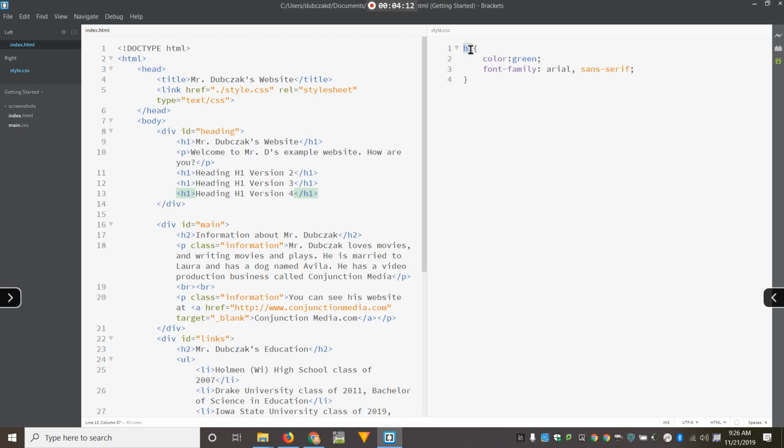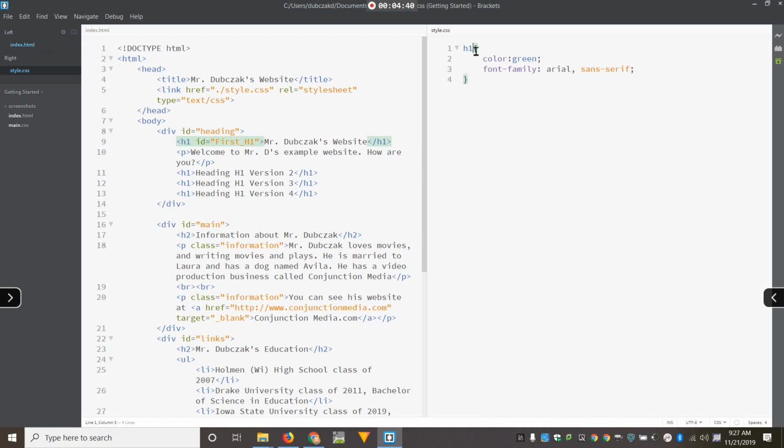Let's say I don't want to do that. I only want to do a specific H1. That would mean I'm going to come to the H1 on my HTML, and I'm going to give it an ID. ID equals first_H1. Okay.